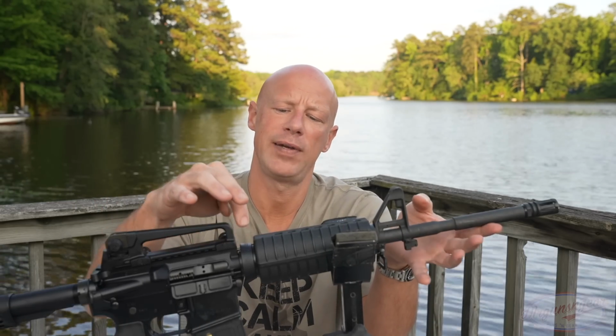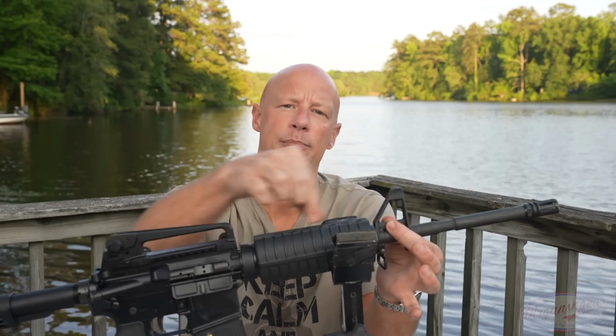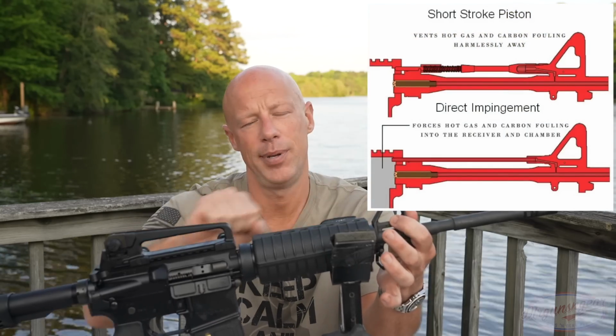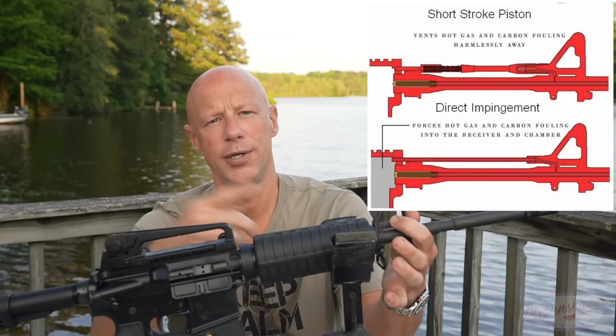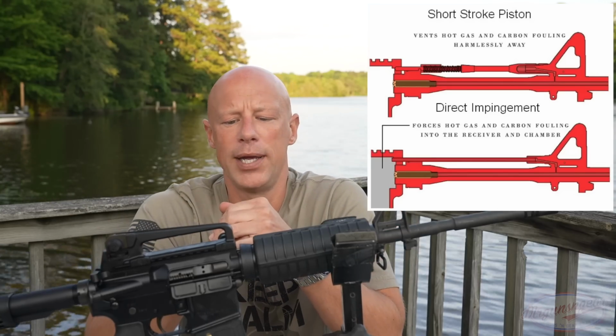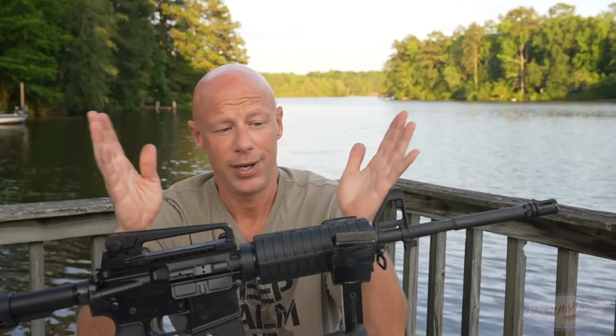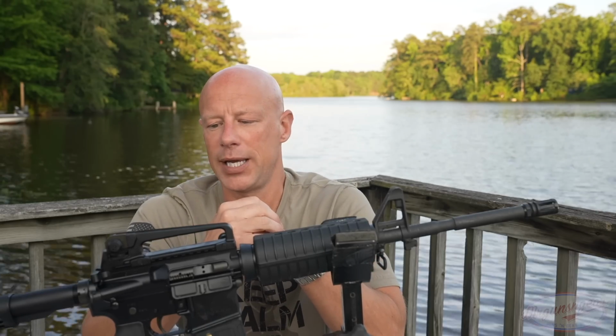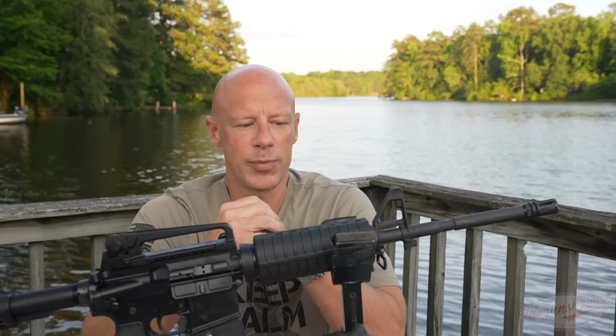A piston gun does something very, very similar, but instead of having a gas tube here, it has a piston rod in there, and the gas comes up through here, hits the piston, then drives the bolt carrier group, and it cycles that way. So those are by far and away the two most popular ways AR-15s function. I would say, if I had to make an educated guess, about 90 to 95% in America.